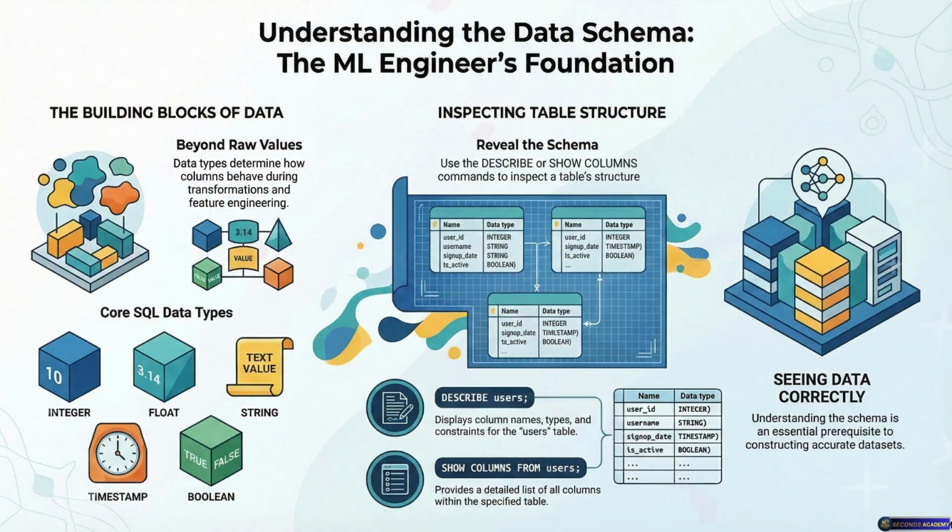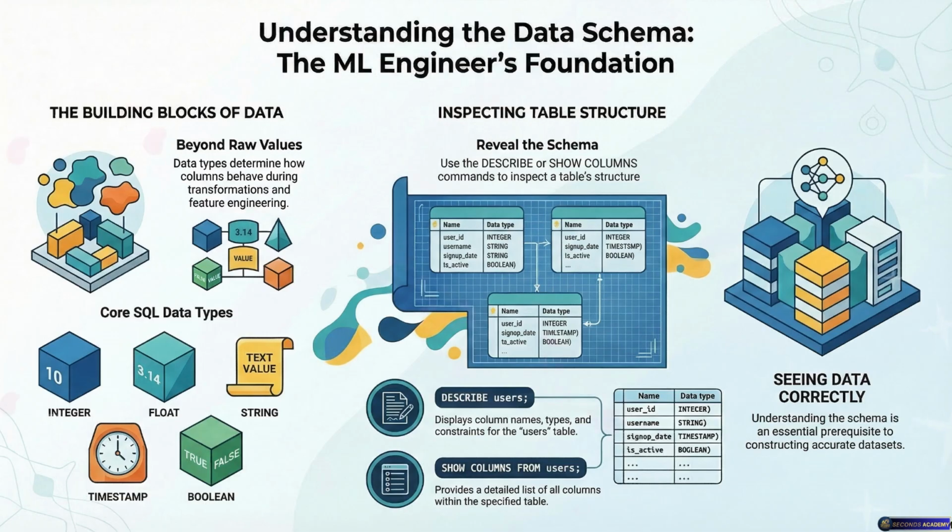Which is completely absurd. Zip codes are not magnitudes. They are geographic labels. They are distinct categories that just happen to be written using numerical characters. Subtracting New York from California doesn't yield a mathematical insight. It yields pure, destructive noise that will poison the regression weights. Precisely. If you mistakenly treat a disguised category as a continuous integer, your model will hallucinate correlations that do not exist in reality.